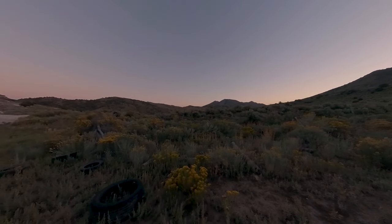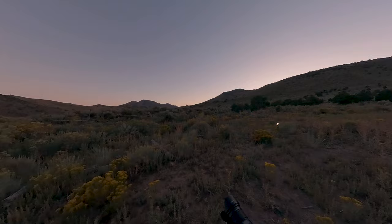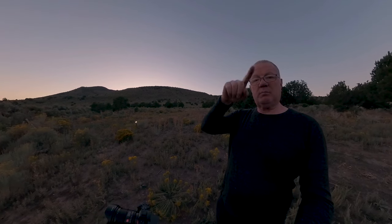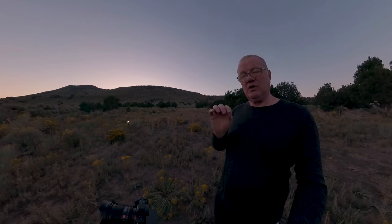So, same thing. Set the white balance. Set the shutter speed to 15 to 20, depending on your focal length and the amount of darkness you have. This one at 20 is going to look great. If you want to take a test shot when it's fully dark, what you do is look at the histogram. There should be a spike in the blacks and then a mound that goes halfway across the histogram. If that's what your histogram looks like, I guarantee you that's going to be a sharp, nice Milky Way picture.